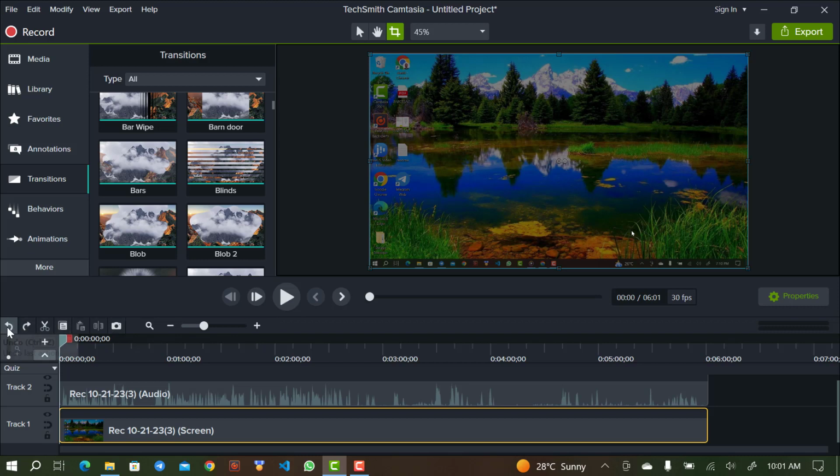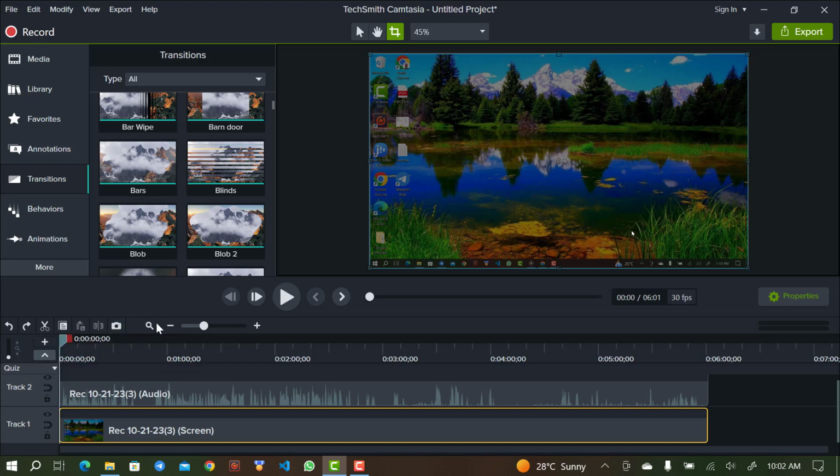So from here, this is our undo last action and redo last action. This is our cut, and the shortcut for it is Ctrl X. This is our copy, Ctrl C. This is our paste, Ctrl V. This is a split. The selected media at the playhead location is split using this icon, and this is our add exported frame. Ctrl Shift plus F saves an image of the current video frame on the canvas. So Camtasia adds the saved image to the media bin and timeline using this exported frame.